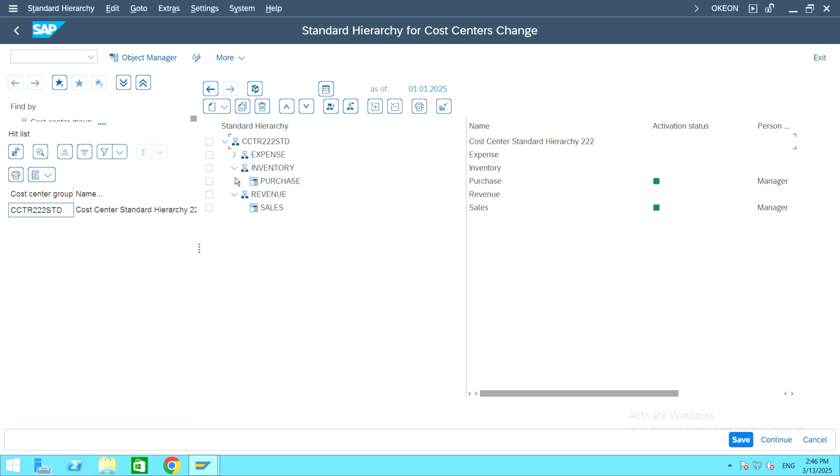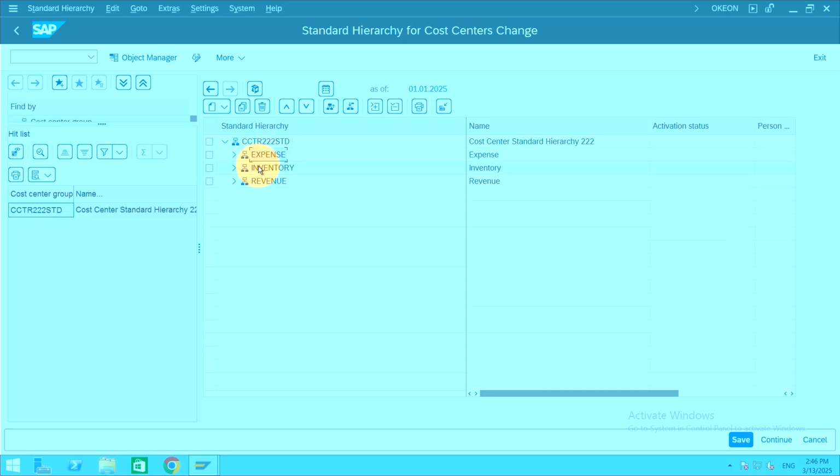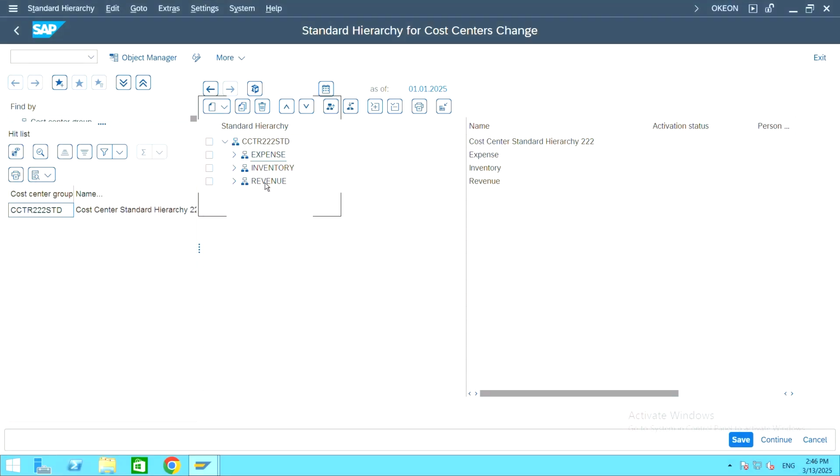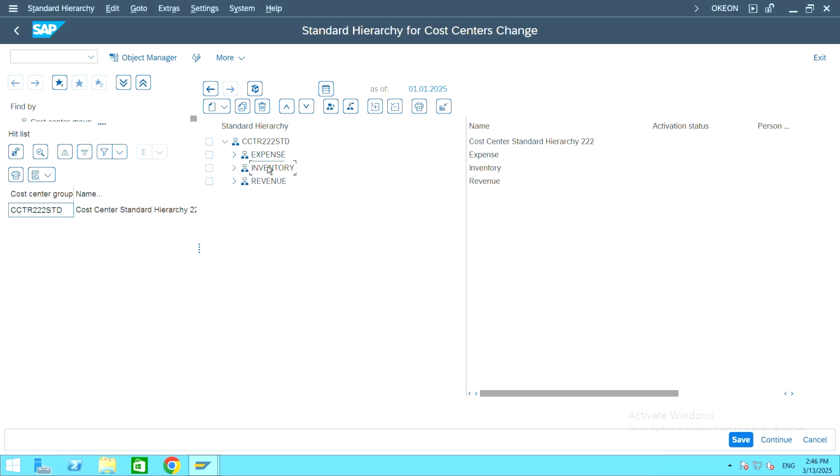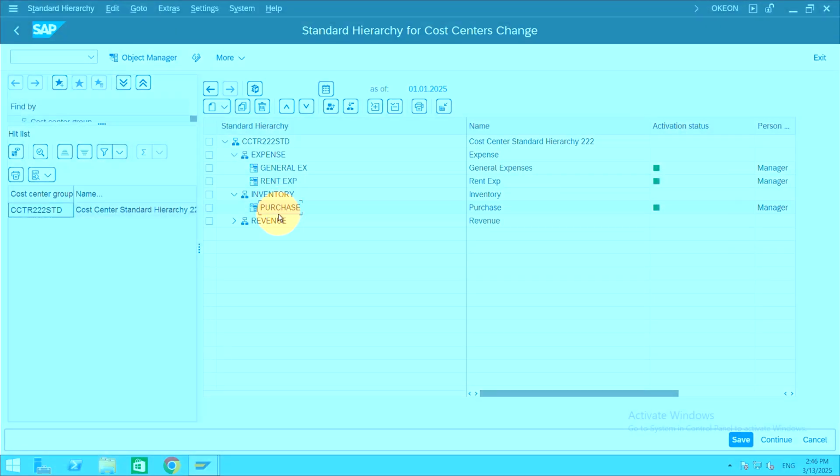Here also we have different types of cost center groups. Expense is a cost center group, inventory is also a cost center group, and revenue is also a cost center group. Under each cost center group, we have separate cost centers. Under inventory cost center group, we have purchase cost center.